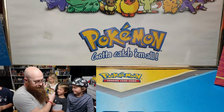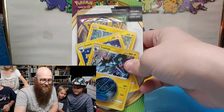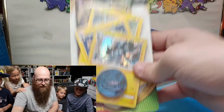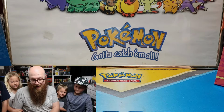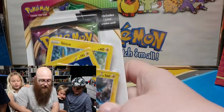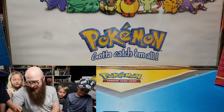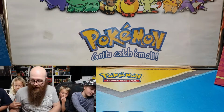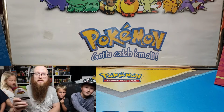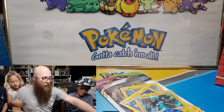Wow. We have a bunch. I was able to find just these four blisters at Walmart. Vivid Voltage. Each of you will open up one of these and we'll go through. I definitely want you guys to put the Shinx, Luxio, Luxray in your folders and your binders. When you come up to the camera to open up your blister pack, I'm also gonna let you pick one of these four packs to open.